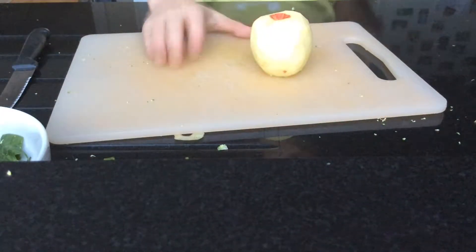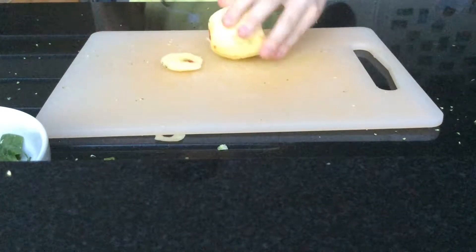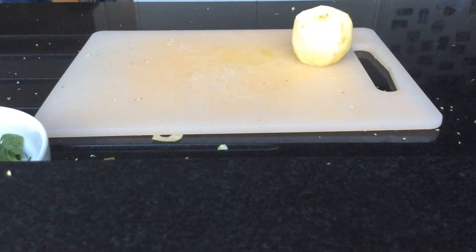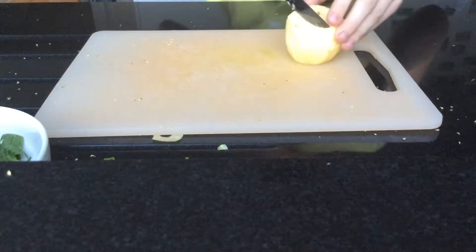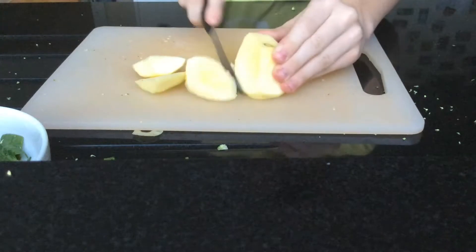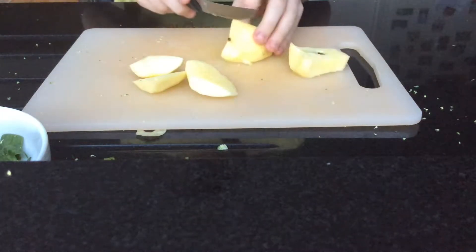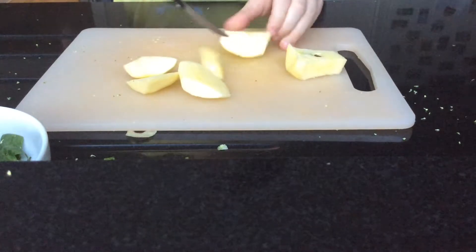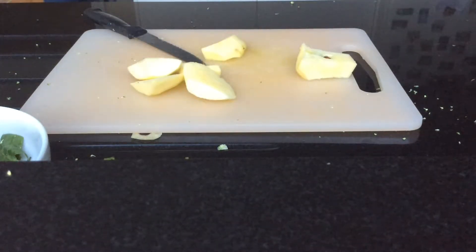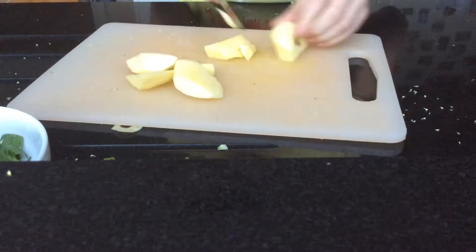As every good cooking show says, here's what I prepared earlier. Now I'm going to top and tail it — that just means going to chop the top off and chop the bottom off — so now we have no skin whatsoever. Next I'm going to cut here and then just cut straight down, cut straight down, cut straight down. I'm going to make sure I cut this one a bit because you can see it could still have tiny bits of seeds in, and hamsters aren't allowed that. Then I'm just going to cut these into smaller pieces to get the most out of my apple.